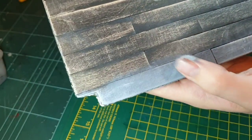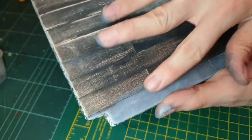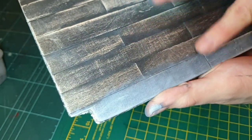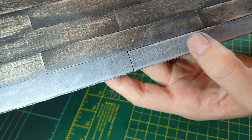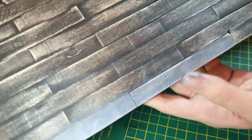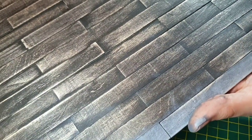So this one here, I basically did a medium dry brush of the medium gray first, and then I went over it with a very light dry brushing of the lighter gray, just to see. Then on this one, I just went in with the light gray dry brushing, no medium gray at all, and I actually prefer it. It gives you that dingy feeling still. I'm going to go with that and see how we get on. So I'm going to be mixing up some more light gray and going in with a light dry brush across the top, and we'll take it from there.